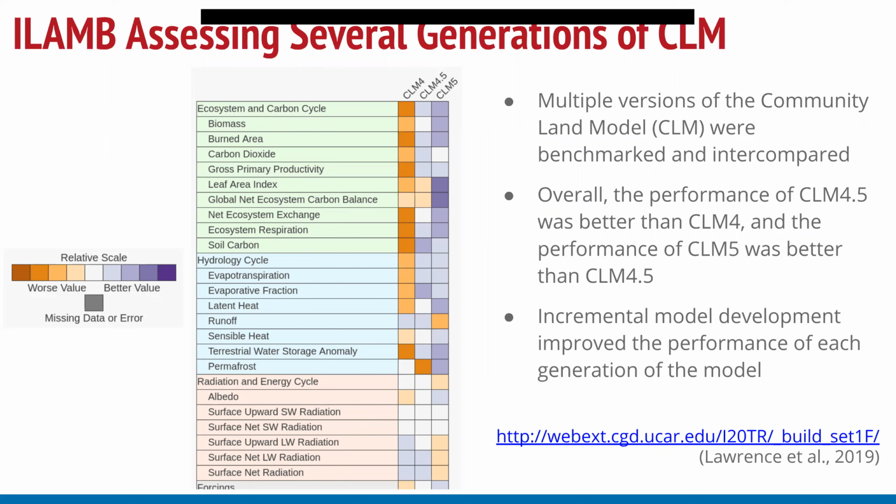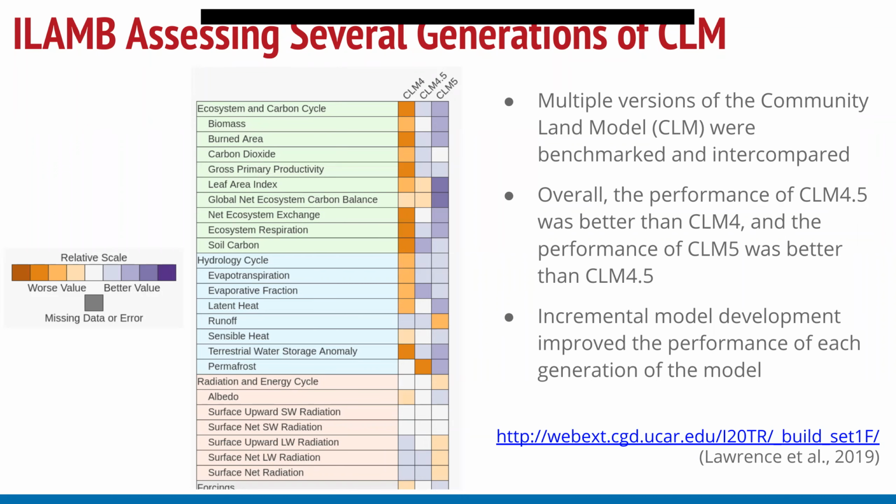So this relative scoring display allows us to easily see where the models have made the largest improvement and maybe where new issues or problems and differences are shown in the new version. So as we develop the model, we can easily find the problem if, in the process of improving one variable, we've actually degraded performance on another.